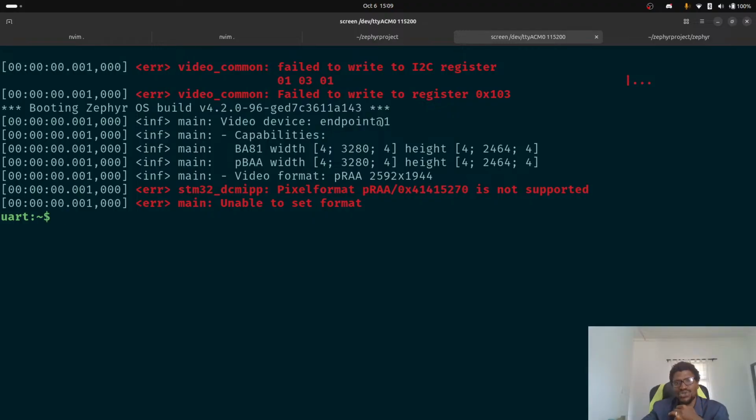and then we see that it chooses that format, and that format is not applicable for DCMIPP. It's so weird always saying that. What does DCMI stand for? Digital camera interface, I think. I don't know what the M stands for, but DCMIPP means it has pipelines, and that's what we're going to sort out today. We're already quite familiar with this issue because of the NXP Freedom stream.